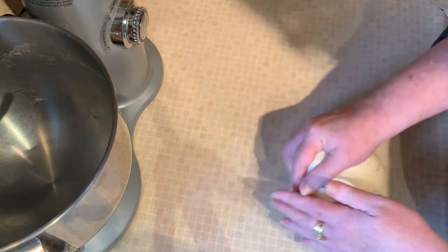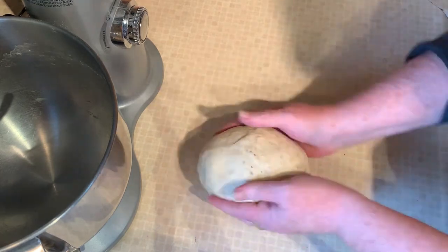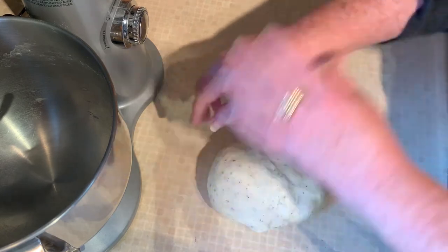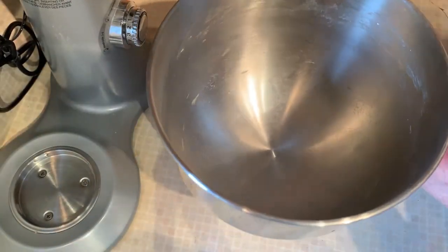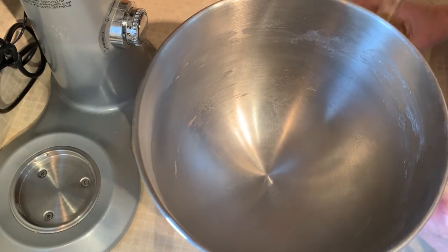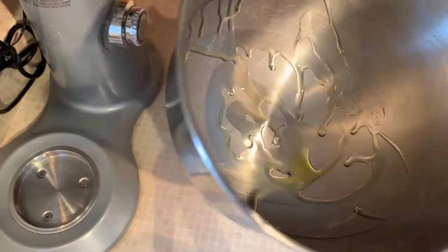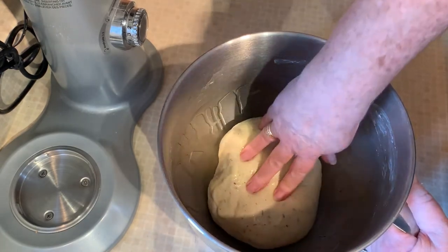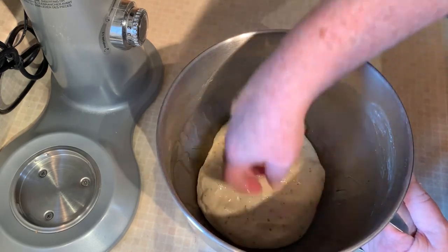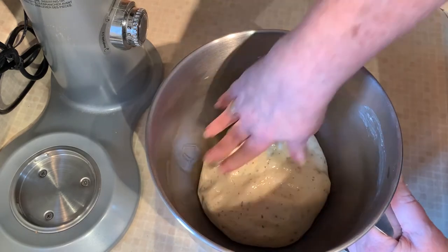What I'm going to do now is knead it into a ball and get our bowl. We're just going to put a little bit of olive oil in the bowl, drop our dough in, move it around to coat the ball with a little bit of oil, smash it down to spread the oil around. Then we're going to put it in our oven — the oven not on, just the light on in the oven.